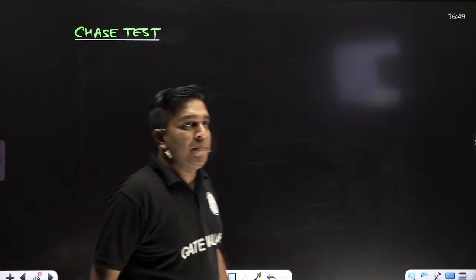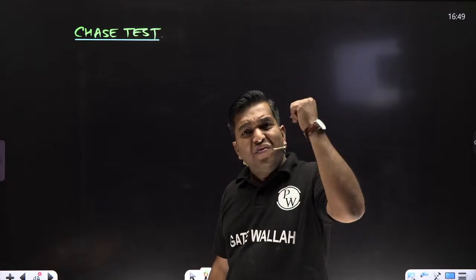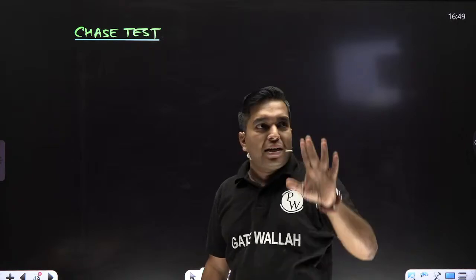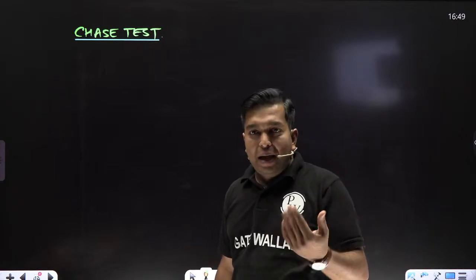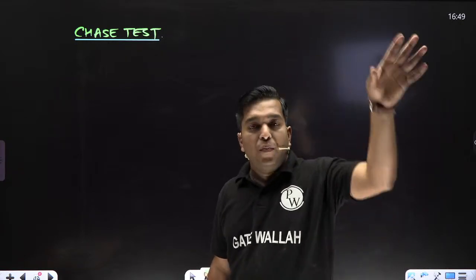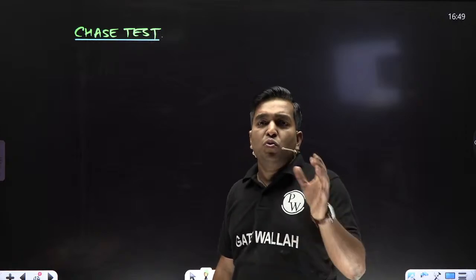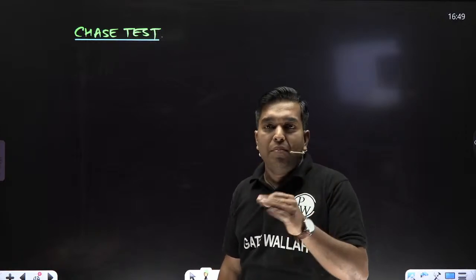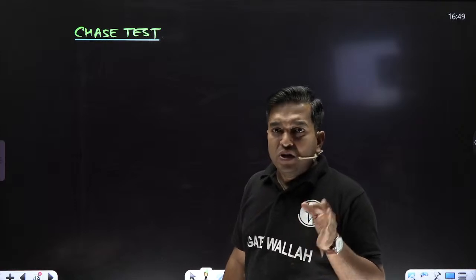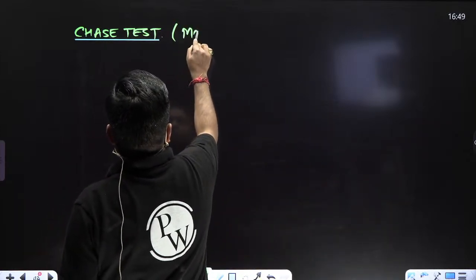Now, thank you. Now listen, everyone. The chase test is very simple. I am explaining things which I read from Ullman, and I did not teach this chase test in the crash course due to shortage of time, but this time I am explaining it. So what is the meaning of the chase test? First of all, it is a matrix approach, a matrix method.